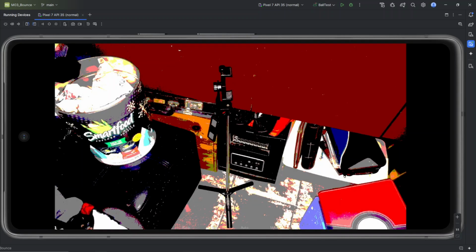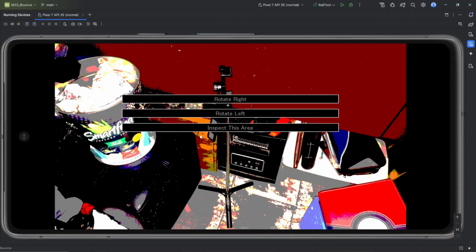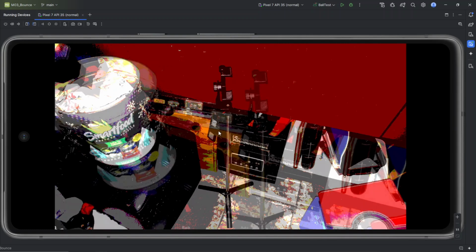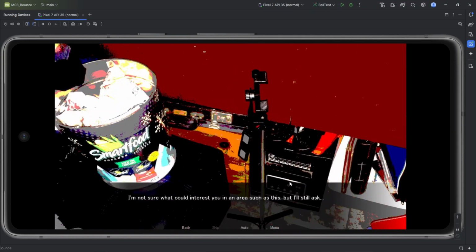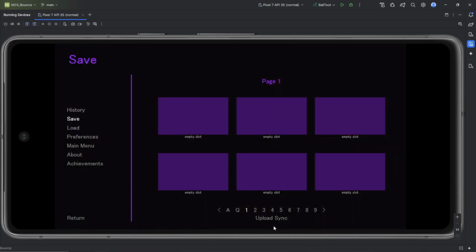And here, oh, now the audio is working perfectly. See, it's just the emulator doing its thing. But yeah, Android is almost exactly the same, except you don't have quick save, quick load, and you don't have that help option, and that's basically it.